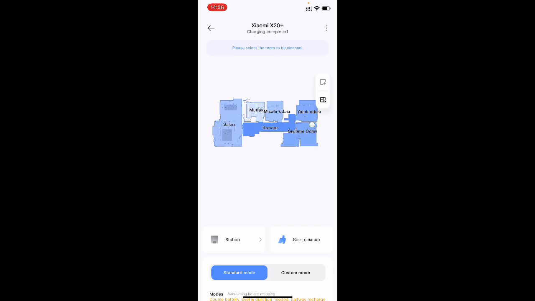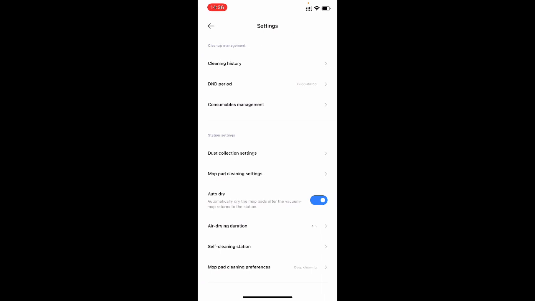It is one of the maybe good features, because when you are making mopping, if you clean up and go over it again and again, it will get dirty again. So for mopping, it will start from the last room, and for vacuuming, it will start from the first room. So then I will show the settings page.